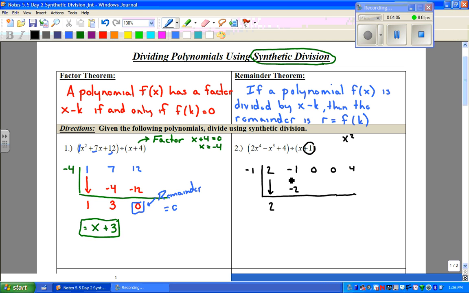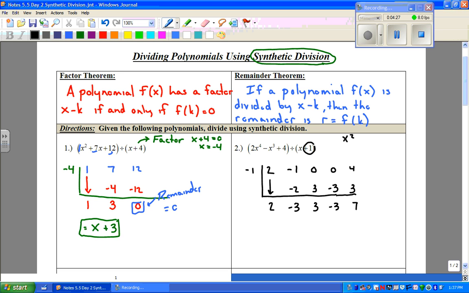I'm going to add these together, so I have negative 1 plus a negative 2, which would give me negative 3. I'm going to multiply these two, so I'm going to end up with 3. All right? Add those two together. Multiply, you get negative 3. I have 0 minus 3, which gives me negative 3, so I'm going to multiply those. I'm going to end up with 3 right here, and I end up with a 7 as my last answer here.